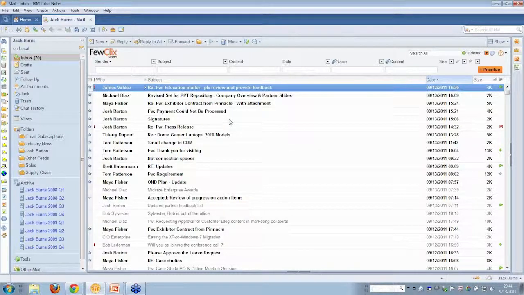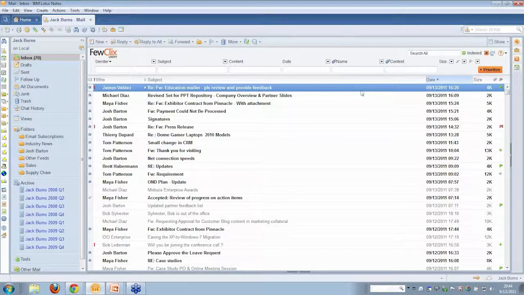The screen, right? And it's sitting right here. And you can see that I have a bunch of fields, the fields that you see in my email list here. So I have sender, subject, content, date, attachment name, attachment content, size, the ability to pick emails with or without attachments, and to filter by priority.